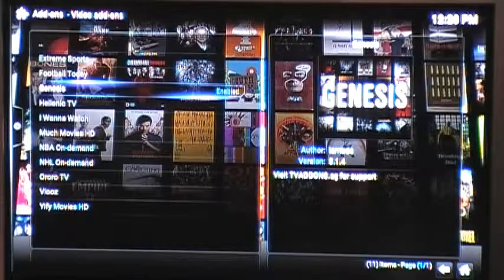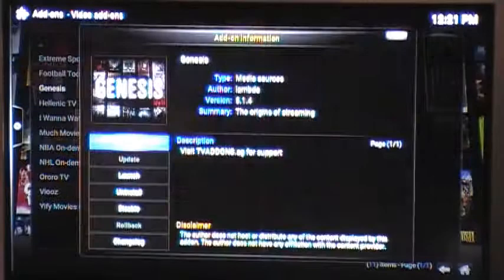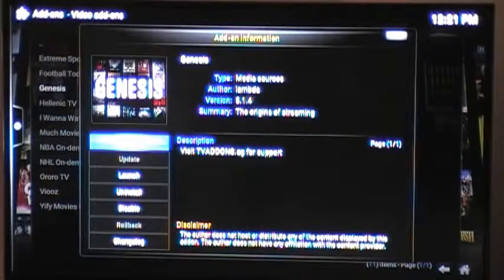And honestly, that's really all you need. You can browse around and you can find other little things here and there that might come in handy. Install them, see if you like them. If you don't, get rid of them. Honestly, the only real thing most people use on this is the Genesis, because it does have all the movies and TV shows on it. Doesn't really leave much to be needed.